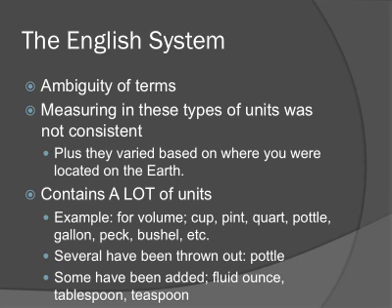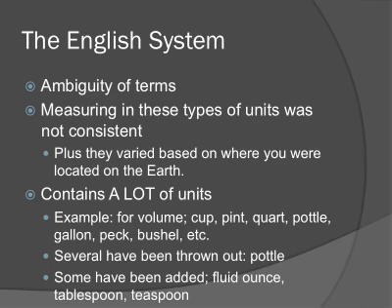Some of the reasons that this system is bad is the terms depend on where you were in the world. It depended on who was defining it. It depended on how big you were. It depended on what items you had in your household. They were not consistent. Plus, like I said, it was dependent on where you were in the world.